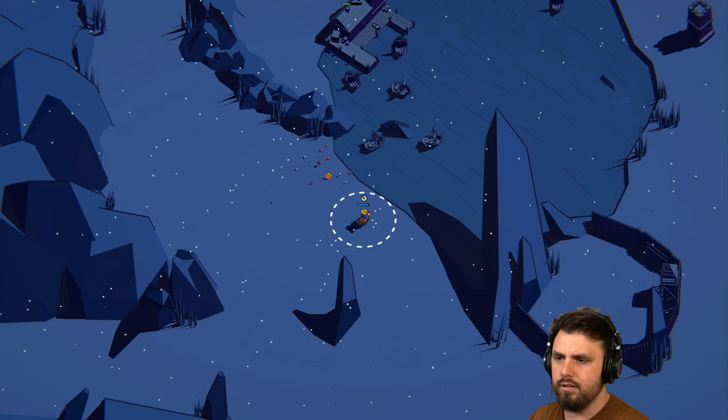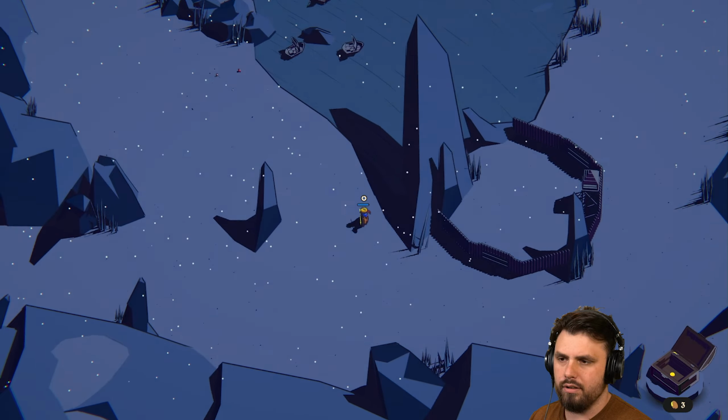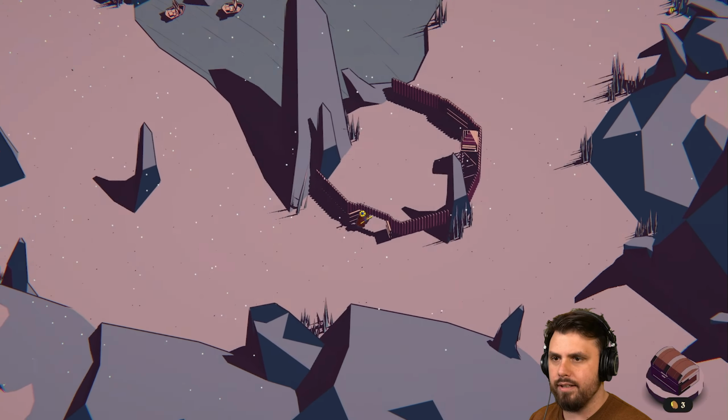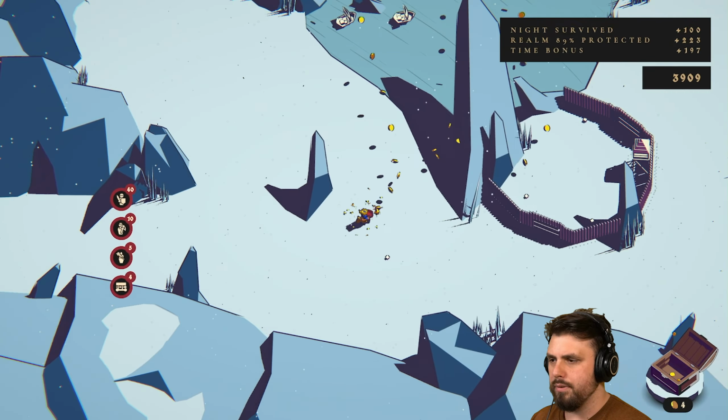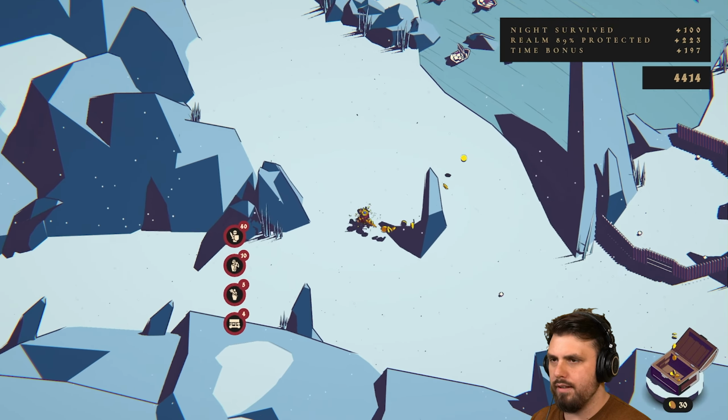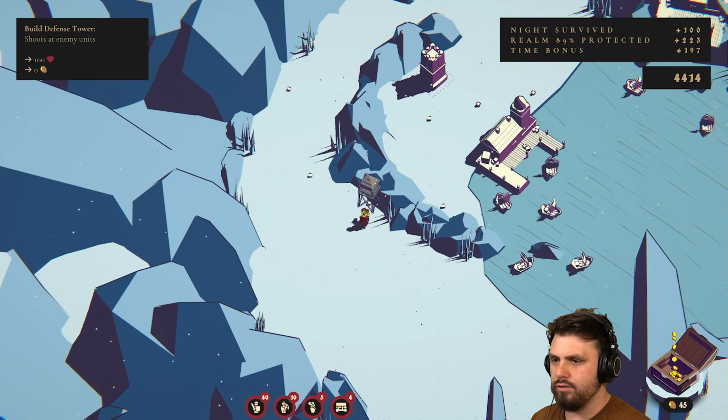That should be good. How are we doing over here? Oh, we did it! Dude, that's amazing! I like this outpost, dude. Okay, everyone's coming from here now. And they're gonna go north. They're gonna just run north immediately.